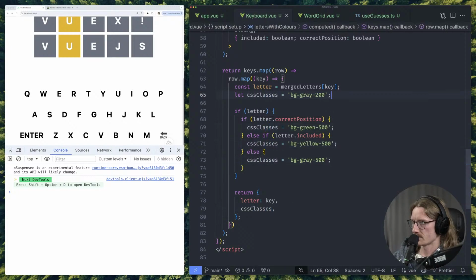CSS classes. Text, well, I'm just going to leave that, and then I'll do text white, and text white, and text white.